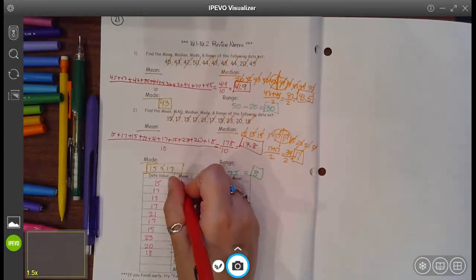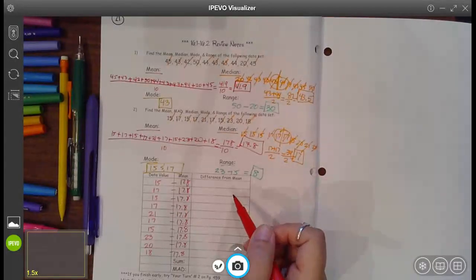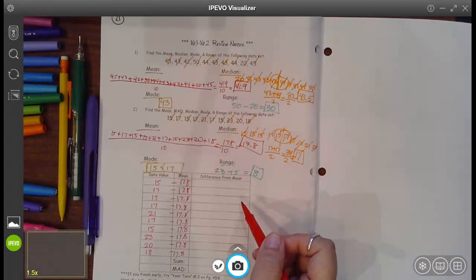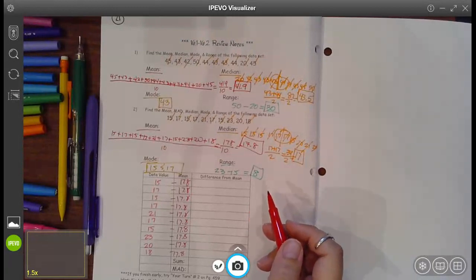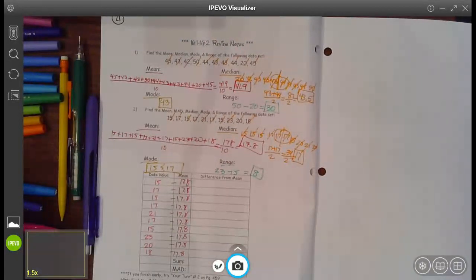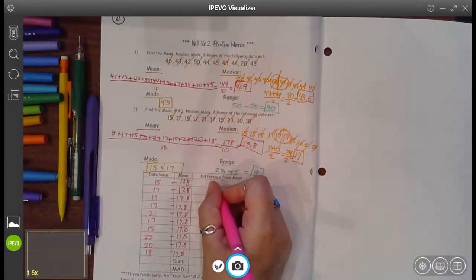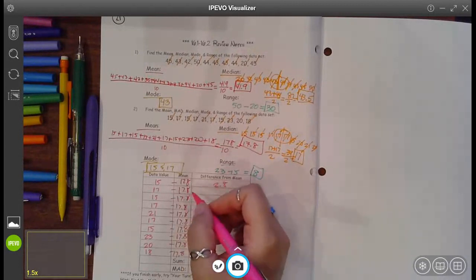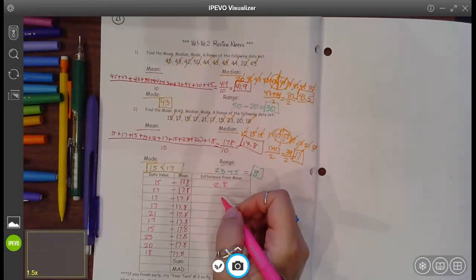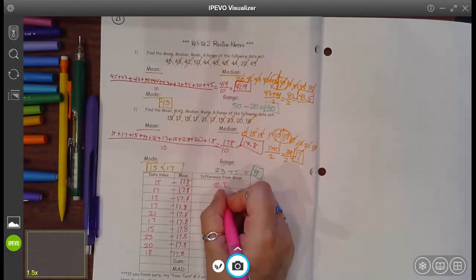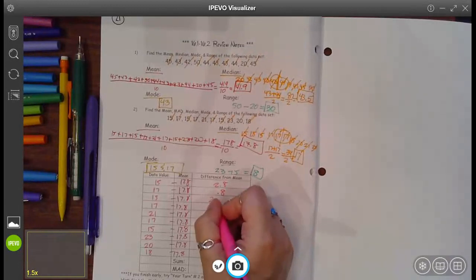Now, when you subtract these, you're finding the difference, but you're finding not just the difference, but the absolute value of the difference of them, okay? So even if you get a negative number, just take the absolute value and make it positive. Okay, so 17.8 minus 15 is 2.8. I know it says 15 minus 17.8, but you're finding the absolute value of the distance. So it's a positive version. Okay, the difference between these two is 0.8. The difference between those is 2.8 again, and then 0.8.